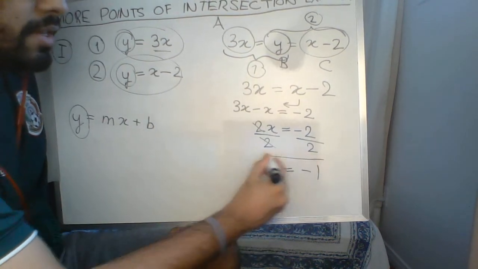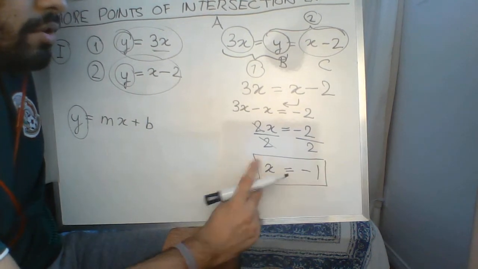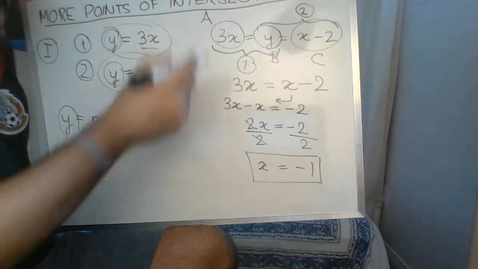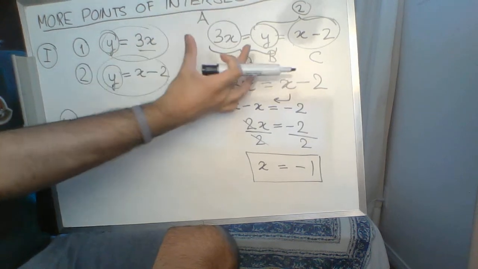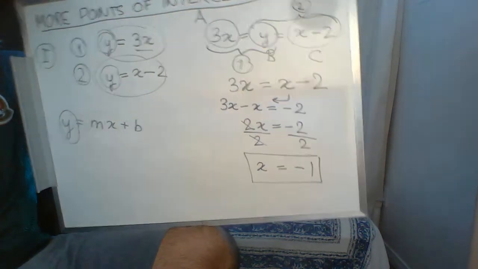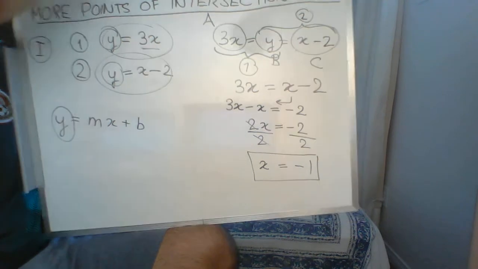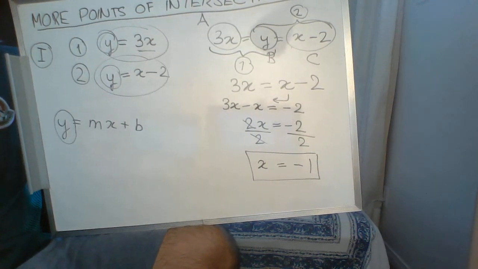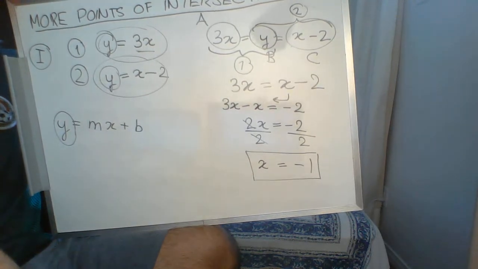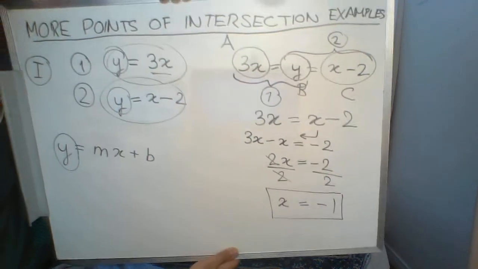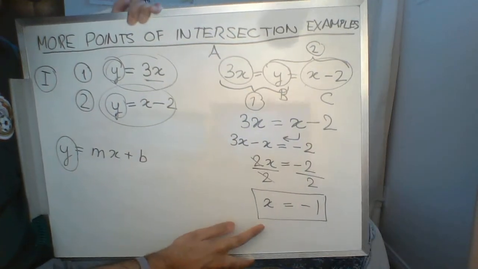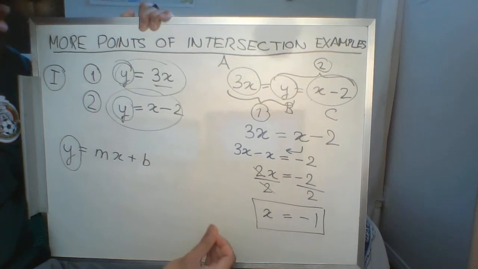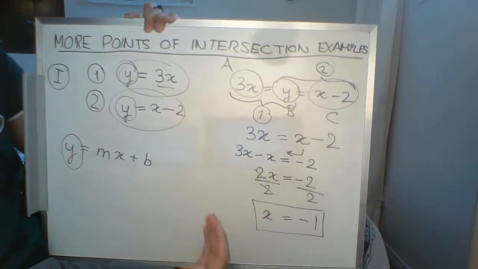So this tells us the x value. Notice that we've only got one number for x, and this is telling us it's not as clear as what we were doing up here by forcing the y value to be the same for both equations. But what we've done when we did this is we're also forcing the x value to be the same for both equations, because we know we're going to get just one number for x down here. Right? So if we get just one number for x down here, that means it's got to be the same x value in both equations. And now we just need to find the y value.